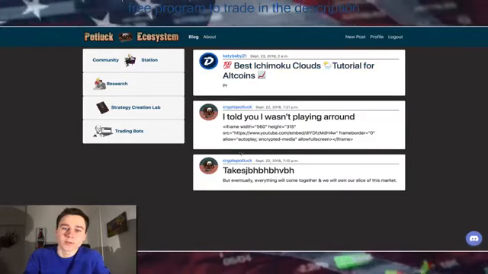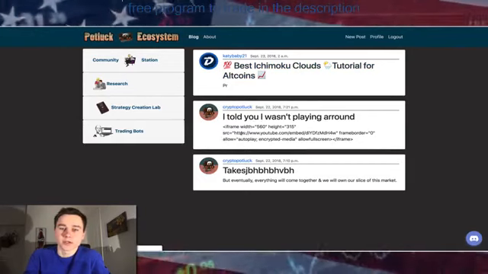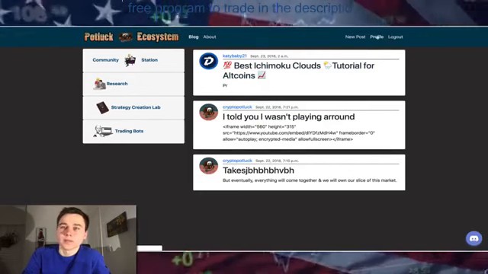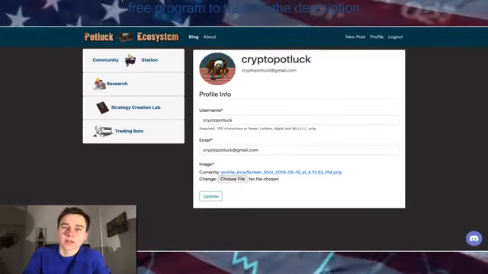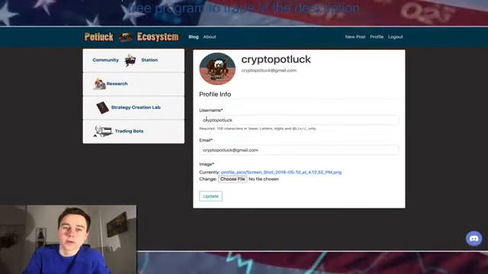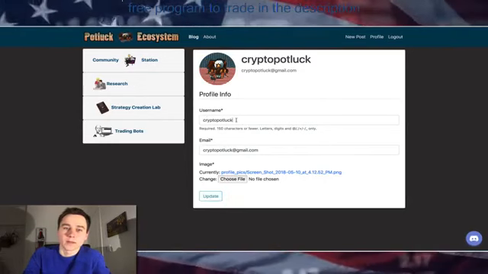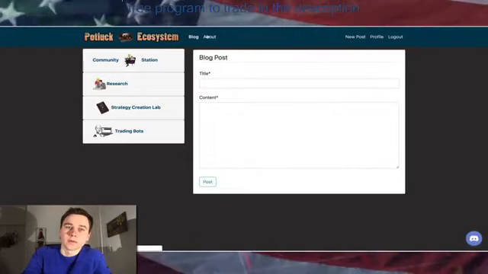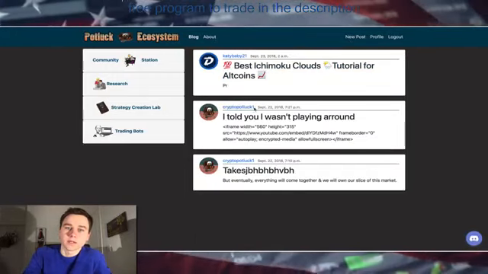This is where we're going to be posting more useful information than this gibberish, but I've just been in testing, so I haven't really worried about it. But then you actually have your user profile right here, which you can change your profile picture. You have your username, and for example, if I wanted to update it, and I update it, and then if I go into the blog, you can see that my name changed.